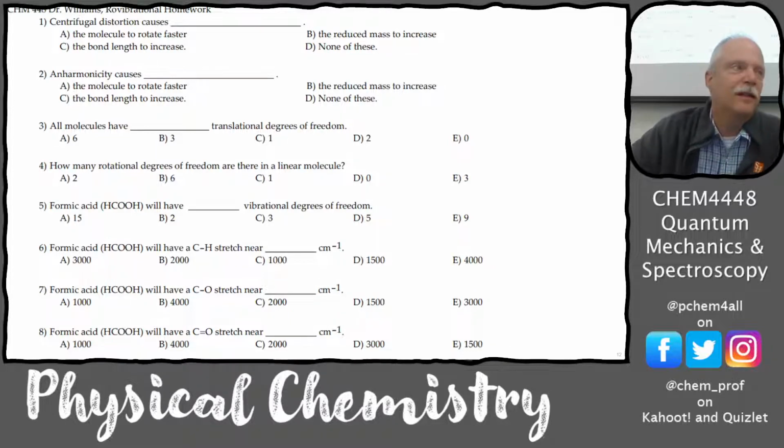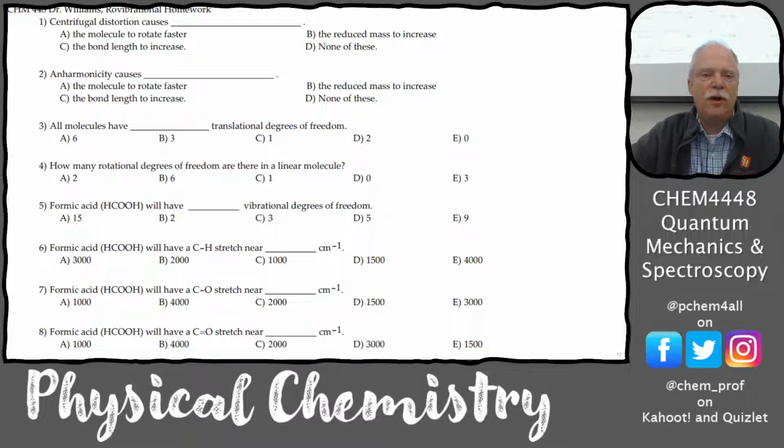It's always fun. Okay. So this is the homework, and I will guide you through the things that will definitely be on the test and things that I was just testing to see if you could refresh your memory from organic. Like these bottom 3 questions, asking where the CH stretches, CO stretches, and C double bond O stretches are. That was just a review from organic. We're in the mid-infrared region. You ought to know as a chemist where a carbonyl stretches, and where a CH stretch shows up. That's just put on the homework to make you review. It's not on the test. But the degrees of freedom are on the test.